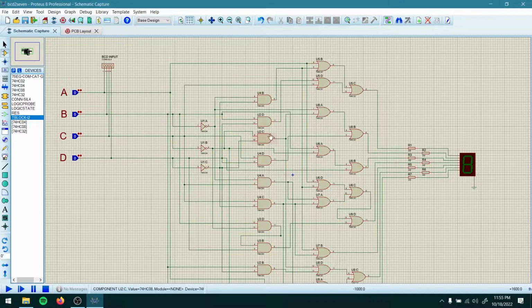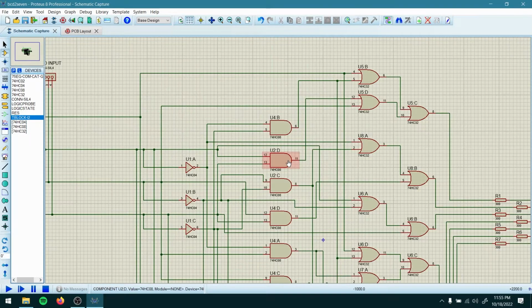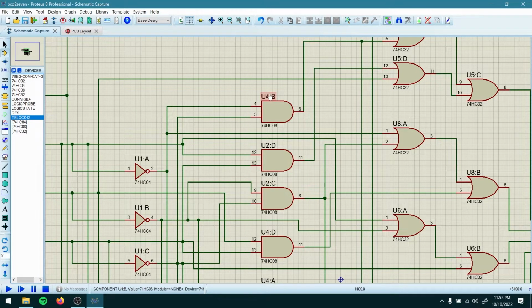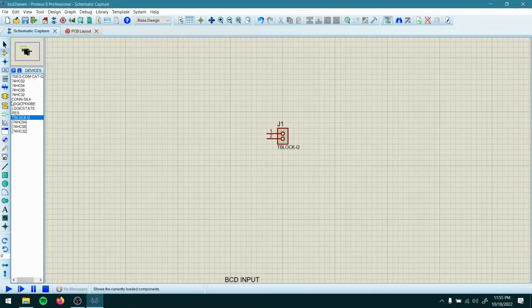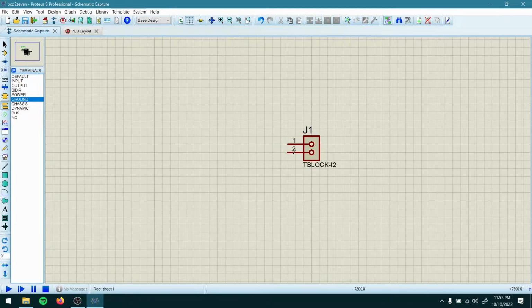All the gates you are seeing here are just part of some IC, right? So U4, U2, U2, these all are actually part of some ICs, and all the power and ground pins, that is pin 14 and pin 7 for most of the logic ICs, these are hidden here, but internally they are connected to power and ground. That means if I just take from terminals mode here power and ground, then connect it with this one.